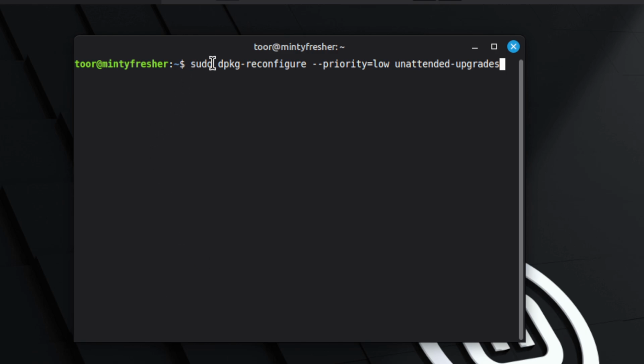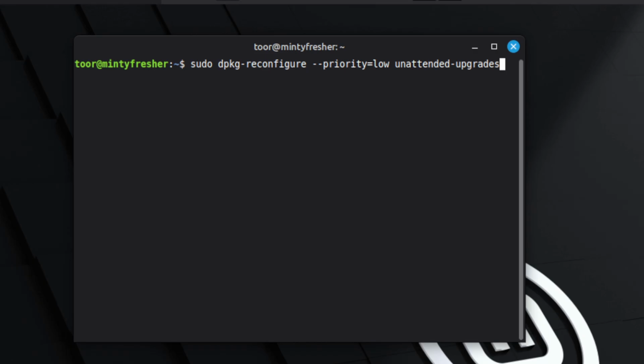So we already know that sudo basically gives us administrative access, allowing us to execute a command. The dpkg-reconfigure means reconfigure a package already installed on our Linux system. Now priority low you would think means run this as a low priority, but it doesn't. It means run this as the lowest subset of priorities, meaning display all of the options that we will have in a reconfiguration of the package. If you run it in high, then you get the high level output, which doesn't show you all the meat and potatoes of the actual configuration. And then finally, unattended-upgrades. That's the name of the actual package.